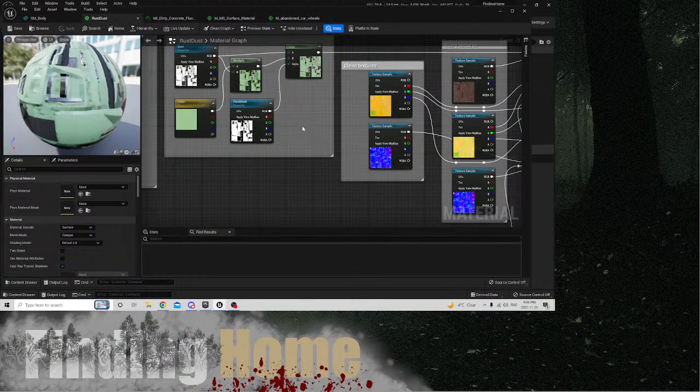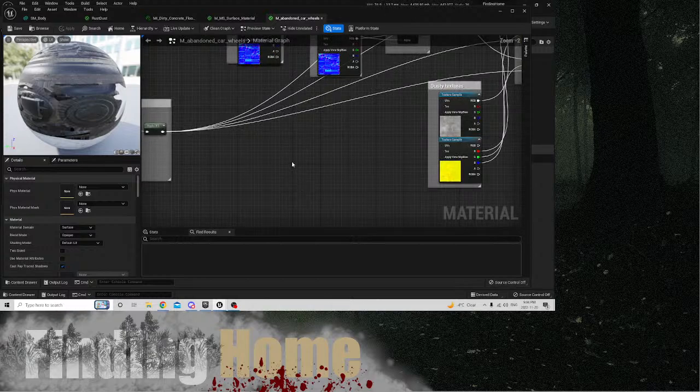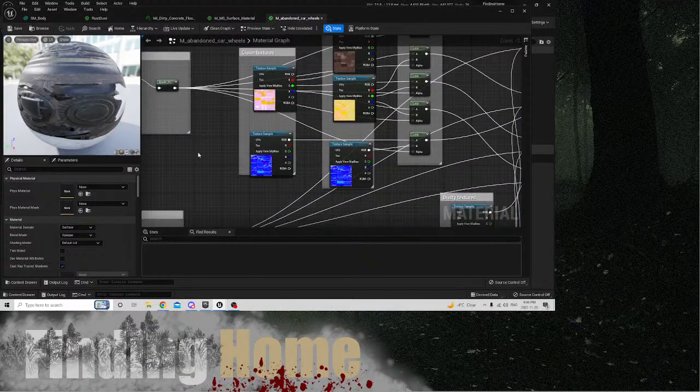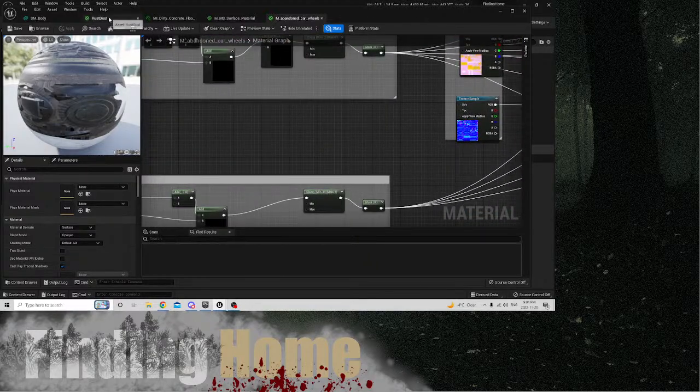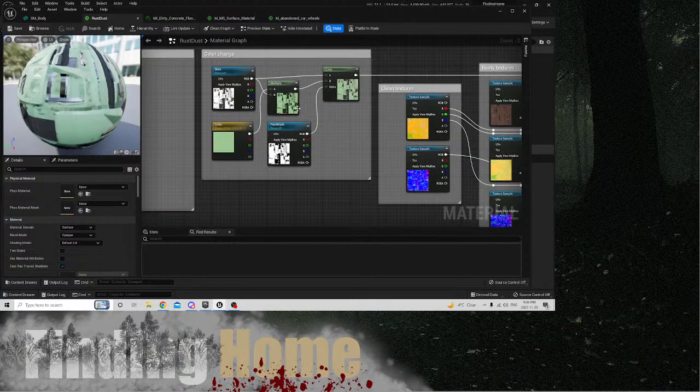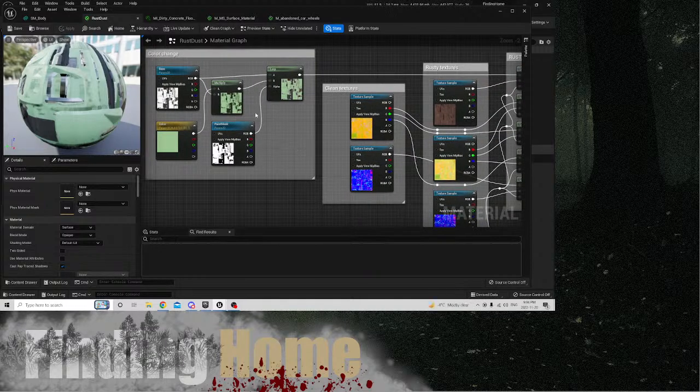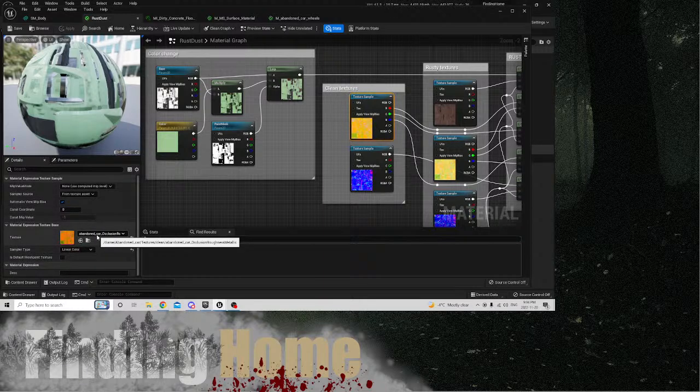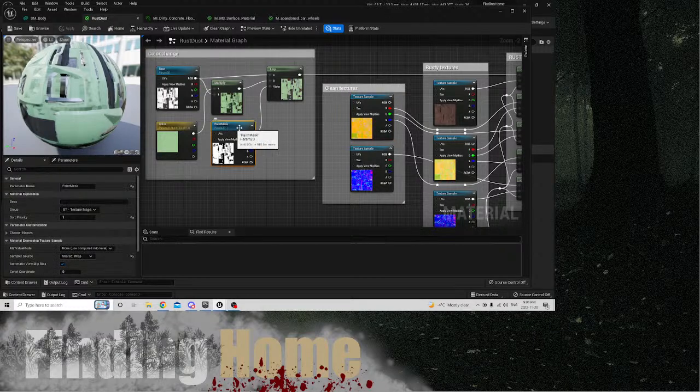But obviously the difference is the textures that are applied to it. So what I was doing is I want to change all these textures here into parameters, pretty much.